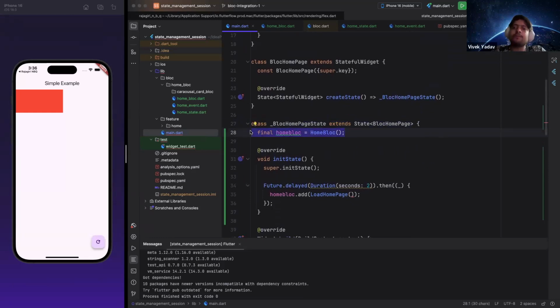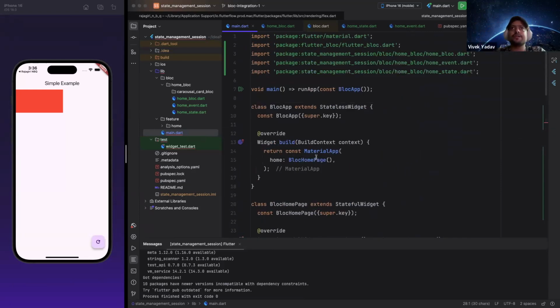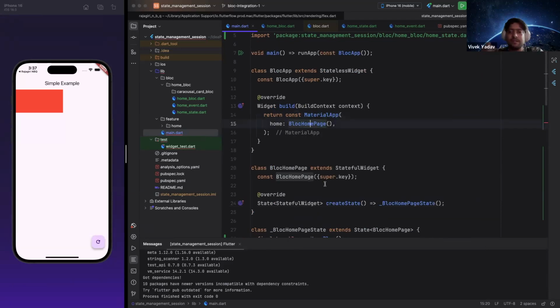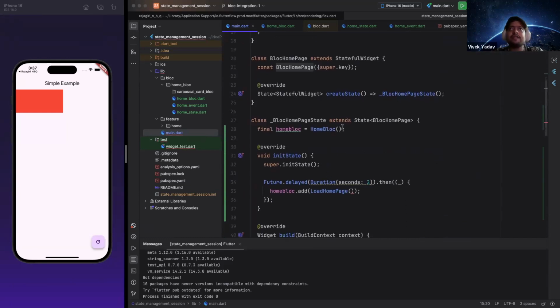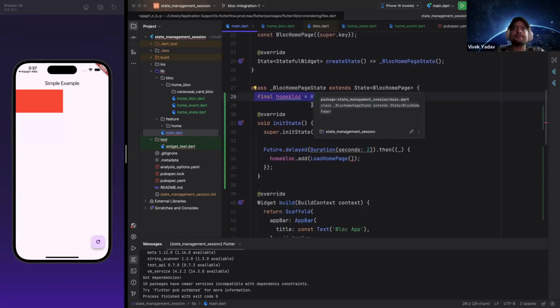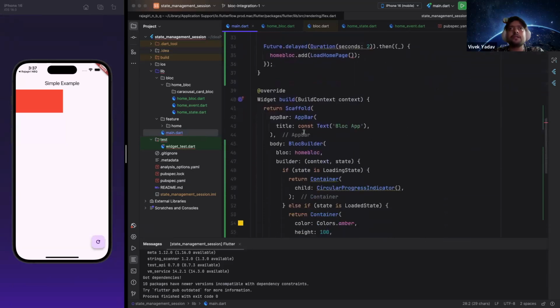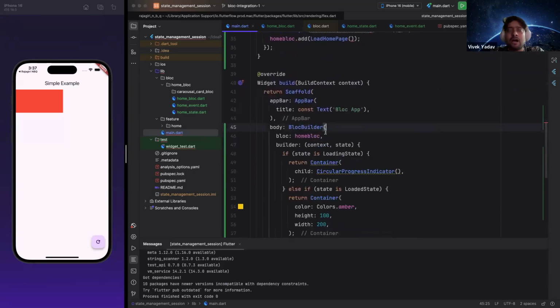You can also pass home bloc in hierarchy. What you can do is wrap your material app with a bloc provider, or wrap your first page with a bloc provider. I usually go with wrapping the material app with a bloc provider, but it's up to you. We'll see that example as well. For now, let's say that we have created a home bloc as an instance here in bloc homepage.